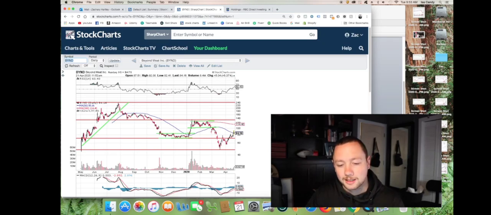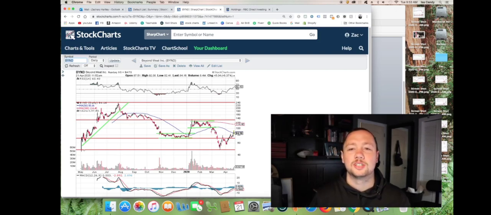After that, it comes back up and touches that 140 mark again. It consolidates for about 2 months here. And then here's what was really interesting to me. This stock went from $240 and then dropped all the way back down to its IPO price. It came all the way back down to this $50 mark here, right next to this IPO mark.